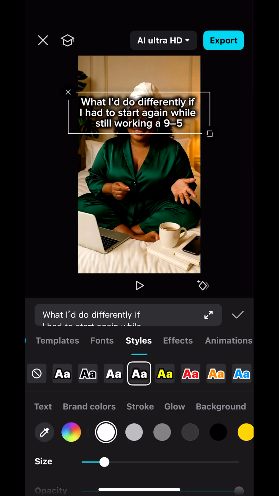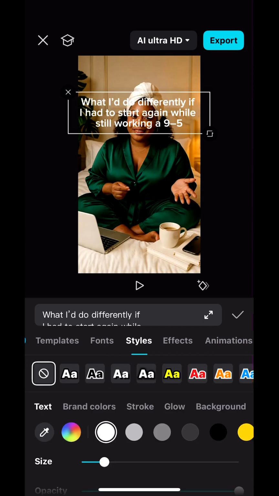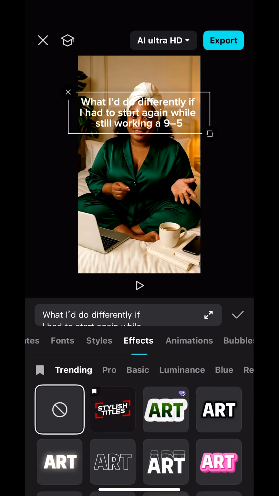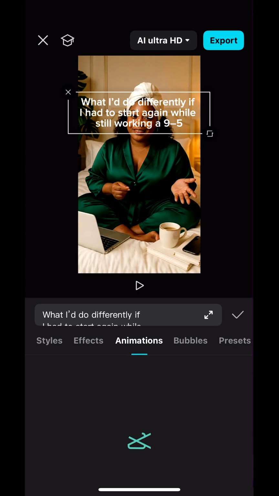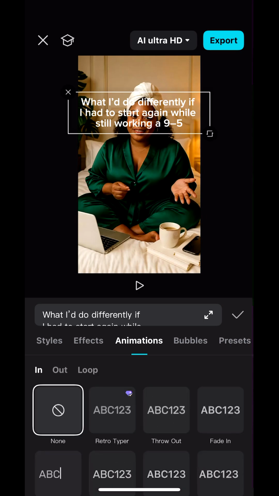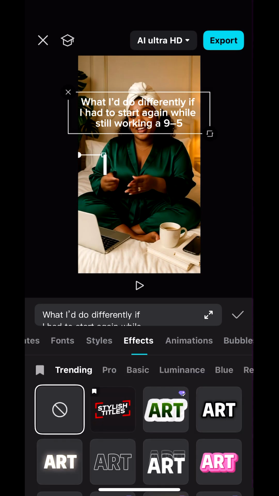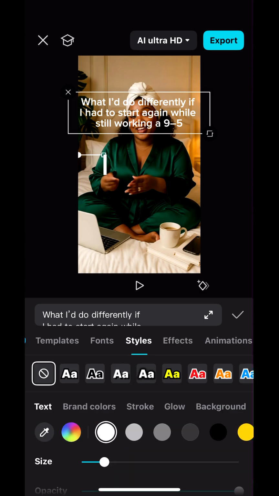Under styles, it was nothing. Under effects, it was nothing, but it still feels like it's off. So why do I feel like it's off? I think I have an outline. We had retro typer. We definitely had an outline. I don't know why this seems off.